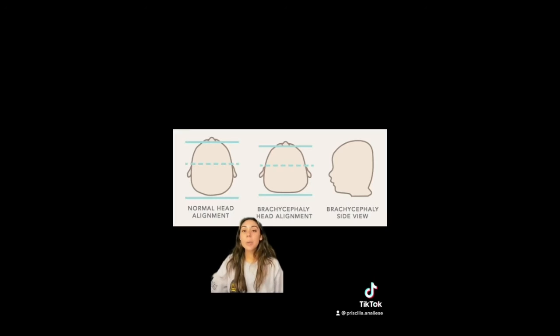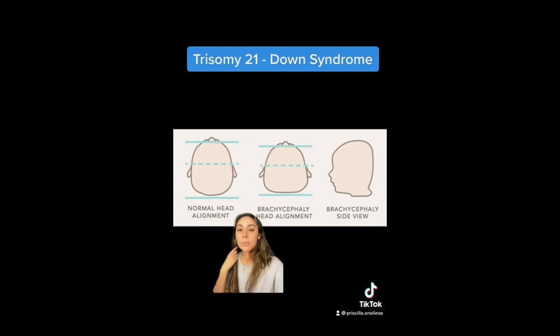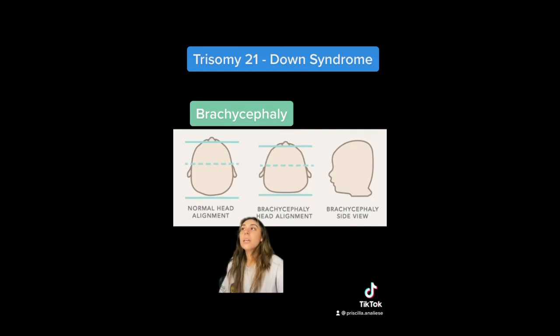So our next topic is going to be trisomy 21, which is Down syndrome. This happens in every 14 births out of 10,000. It does have to do with an extra chromosome, which is 21. It is associated with a high nuchal translucency test, abnormal first trimester screen, and an abnormal quad screen.